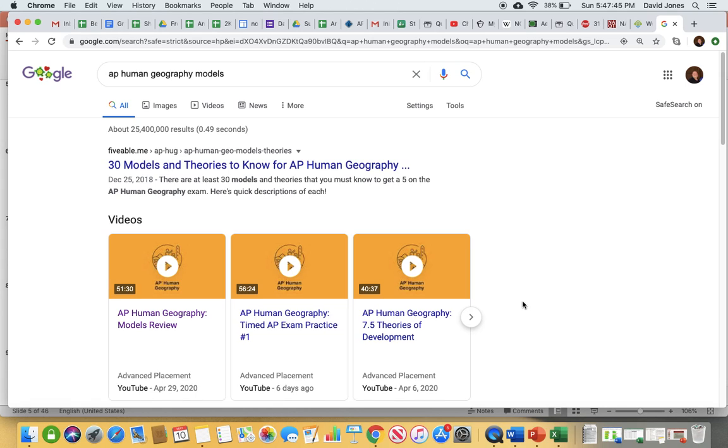I am doing my government Google Meet tomorrow, or not tomorrow. You guys will be watching this on Monday, but I'm doing it on Monday. So today from 12 to 3. So if you shoot me an email between 12 and 3 and I don't respond immediately, it's probably because I'm on with my government students because they're taking their test today. And then you guys will have yours obviously tomorrow. So if you need anything, let me know.